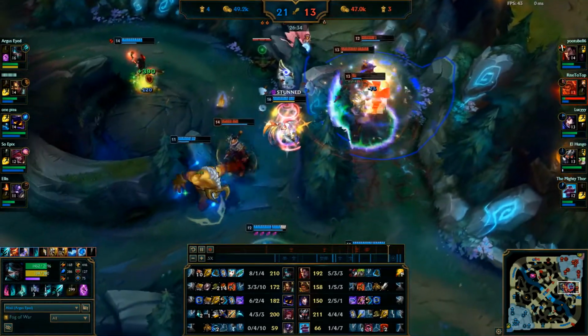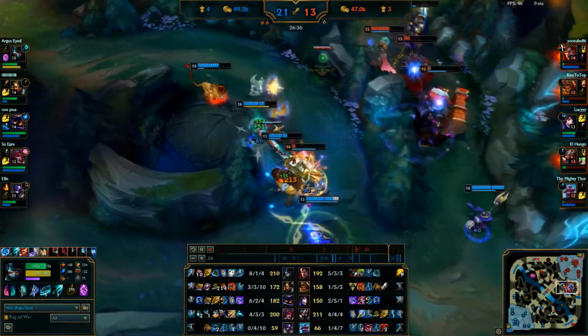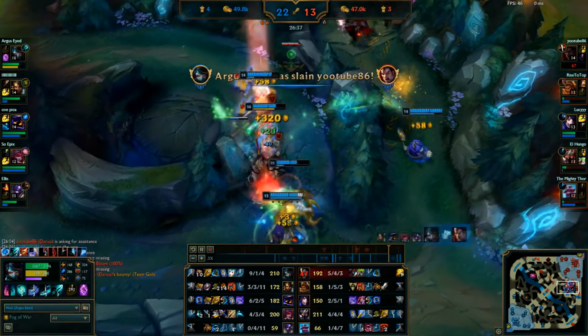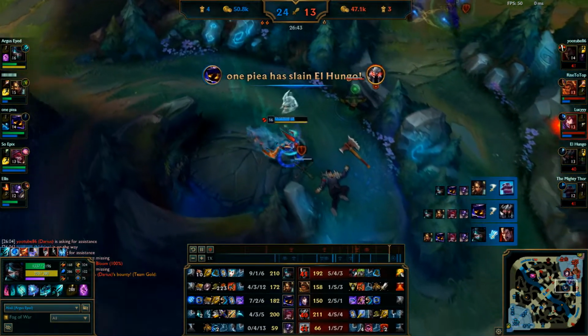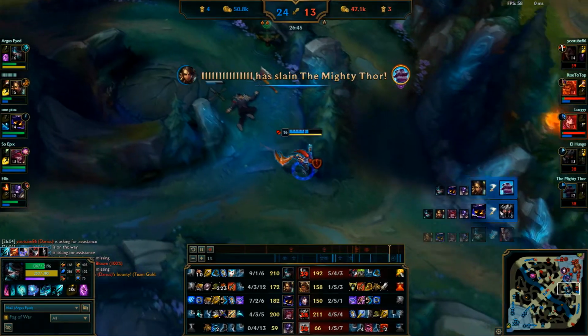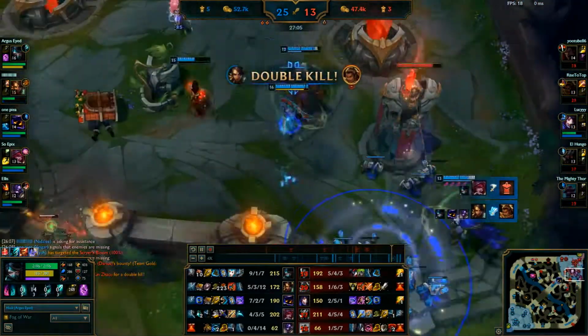Okay, so here I could probably one-shot the Xin Zhao, but I misclicked my auto, so he lived. And I don't want to get CC'd down, so I just flashed over to make sure I stayed alive. But if I played it better, I probably could have killed all 4 of them. I just got too scared, and I misplayed by missing my auto attack. But it's fine, our team cleans up and we get bot turret.